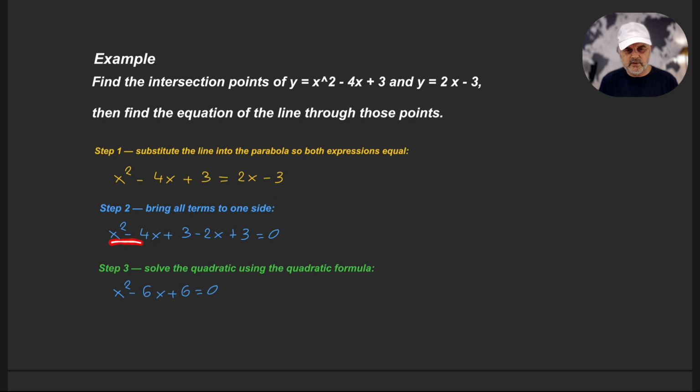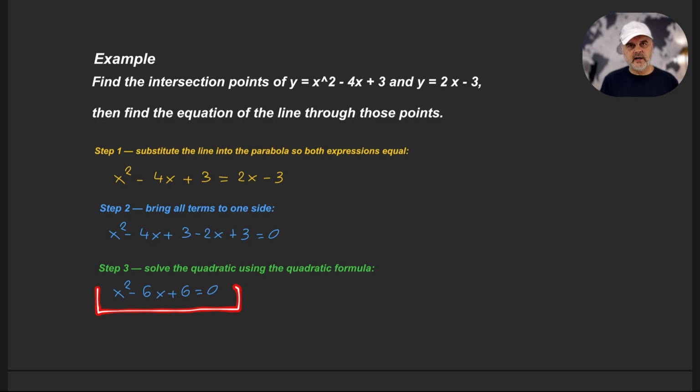So here you go. You have a copy of that first equation, then you have -2x plus 3 equals 0. You start collecting like terms. You have 1x squared, so you bring this down to the line below. You have -4x and -2x, which gives you -6x. Hopefully this makes sense now. 3 plus 3 is 6. So this is the new equation that we have to find the solution to.